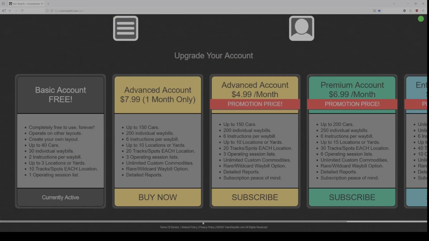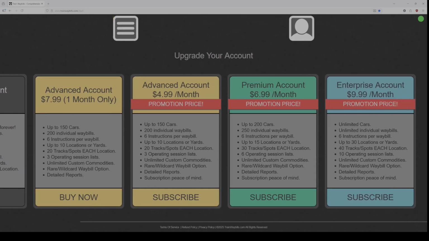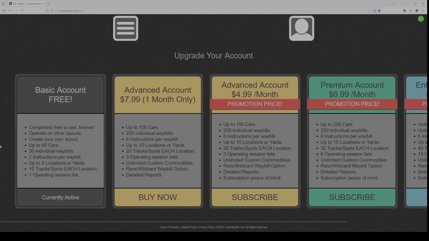Once you get to the paid versions, there's in effect 3 levels of pay: the advanced, the premium, and enterprise. And they basically allow you to have more and more cars, more and more locations, more and more waybills. But the basic operation of each of them is the same. So to say, I'm using the basic account, the free account, which has got some limitations on it.